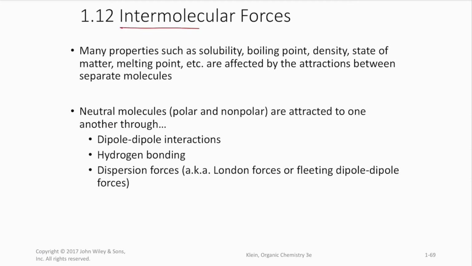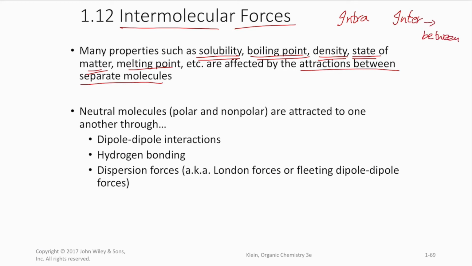So in this lecture, let's discuss intermolecular forces. We talked about many properties in general, such as solubility, boiling point, density, state of matter, and melting point, which are all generally affected by the attraction between the molecules. So whenever you think of physical characteristics, they are generally affected by the intermolecular forces. Understand there are two words, inter and intra. Inter refers to between the molecules. Intra refers to the internal structure of the molecule, inside the molecule. So we are talking about the forces between molecules.